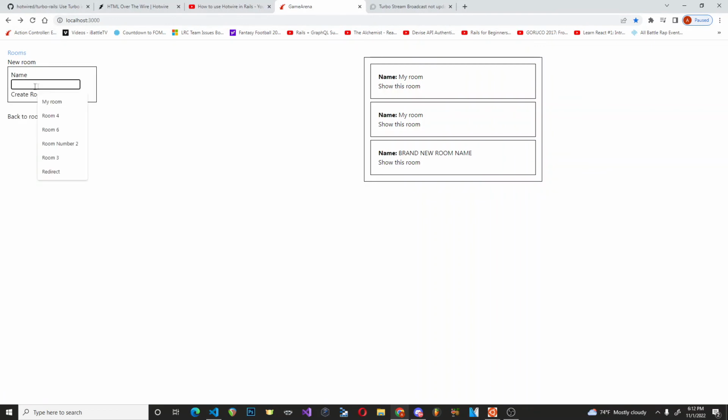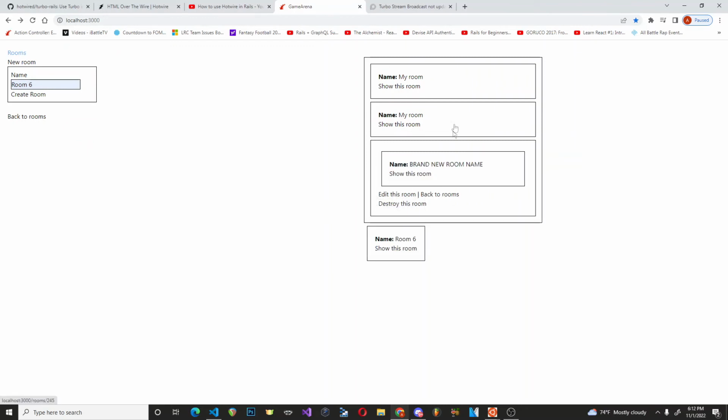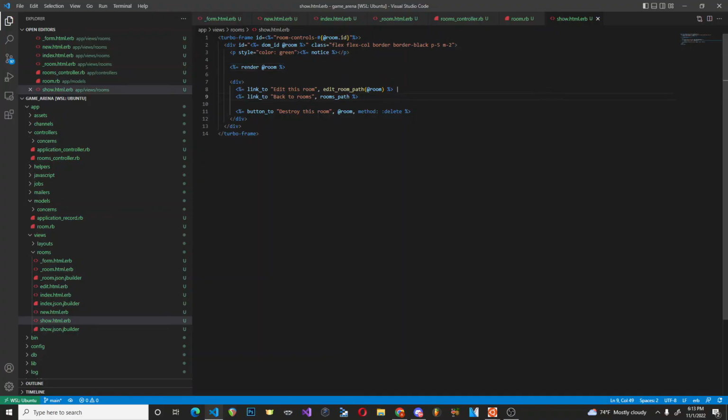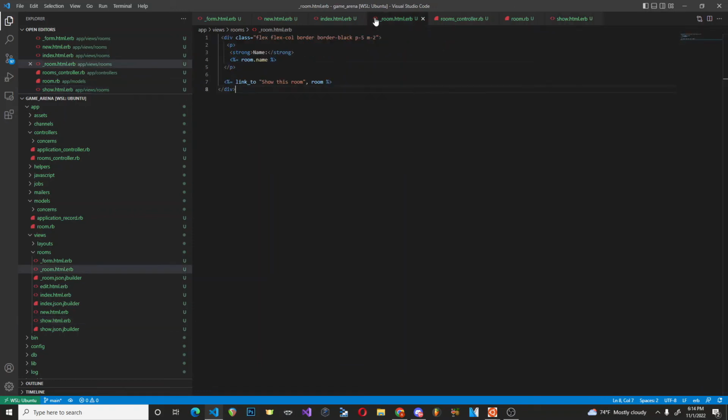Let's try creating one more room now. Create room. All right, so now we actually have this format. We just need to put it inside of this box here. That being said, this obviously kind of screws up the way that it gets rendered inside of that show.html, which we'll have to fix. So in show.html, we're rendering the entire room here. There's two different ways we could probably go about this. We could create one partial and then basically render room like that.